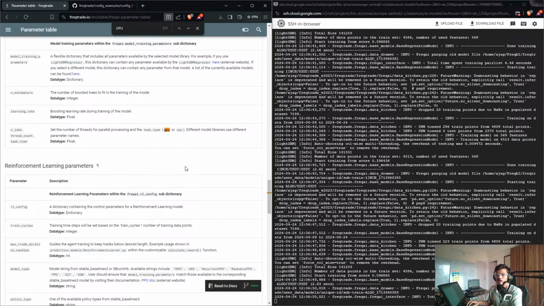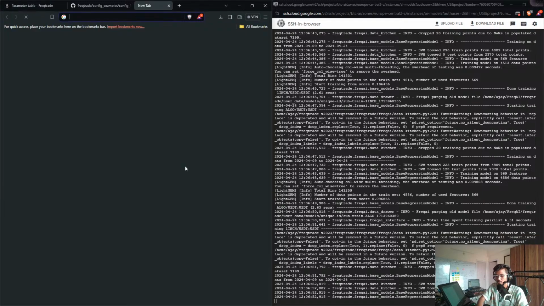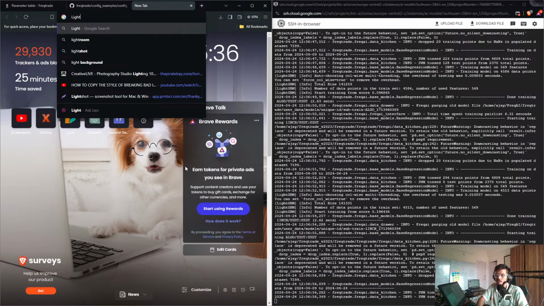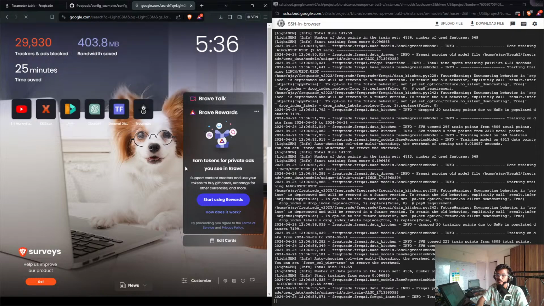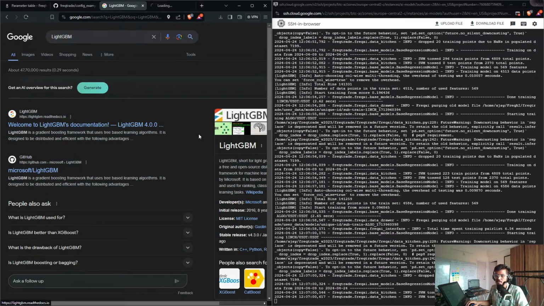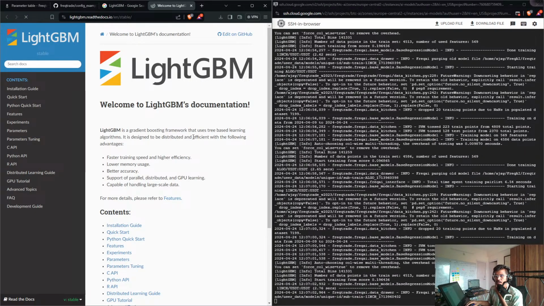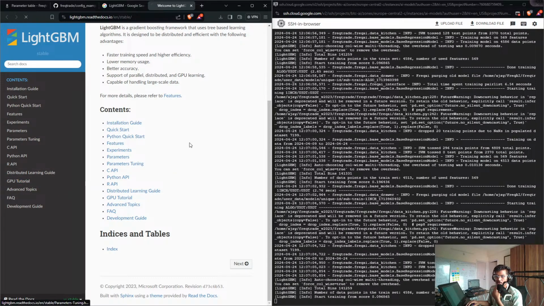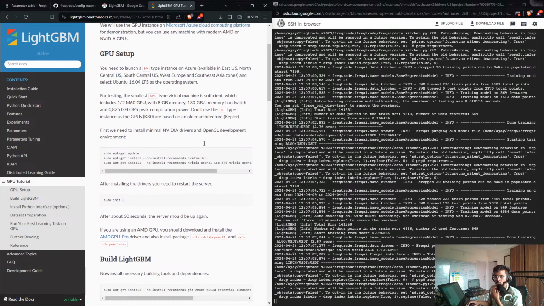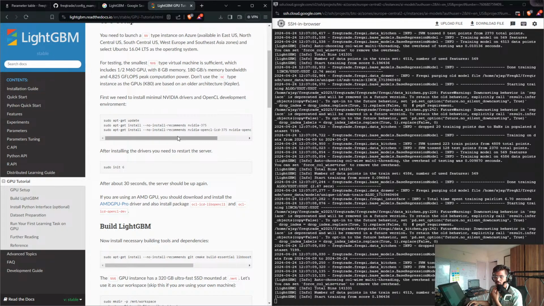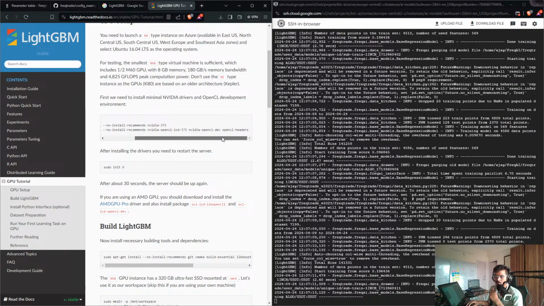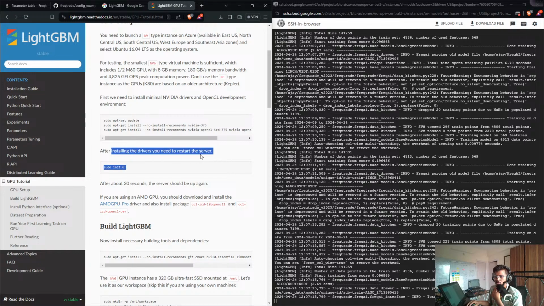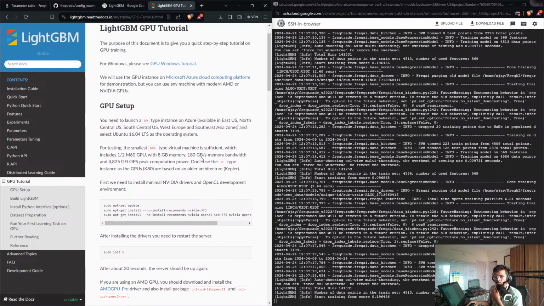Now I don't know about LightGBM, what Microsoft does with this, like do they allow using GPU? I mean obviously they are allowed to use GPU, but everyone has a different way to do it. So yeah.